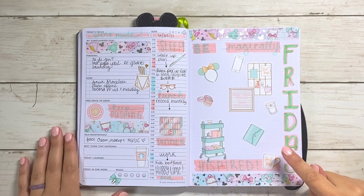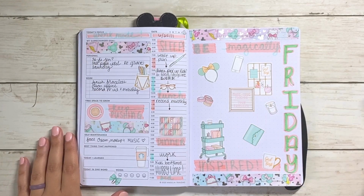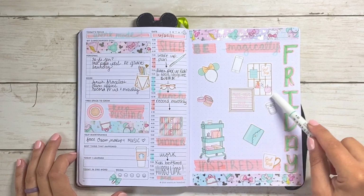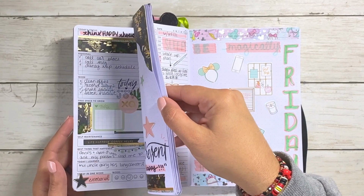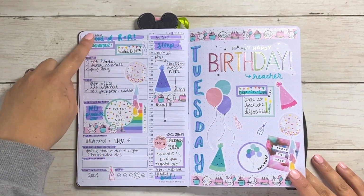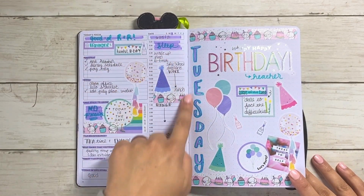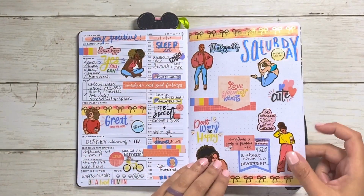The last thing that I want to do is I do want to get this color. You know, I don't know if I really need to, like I want to. I thought about outlining this with it, but I feel like it'll be too much if I do that. So I'm gonna leave it. The last thing I want to talk to you guys about is highlighting. So sometimes I will highlight these spots if I don't have a lot over here. Like you can see over here, I didn't do much marker.